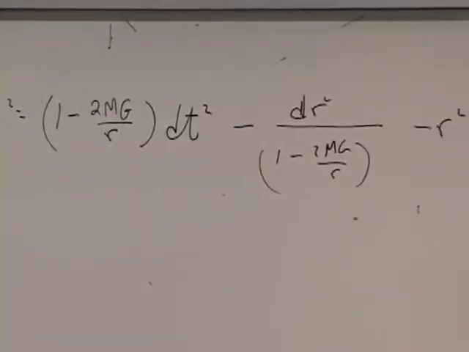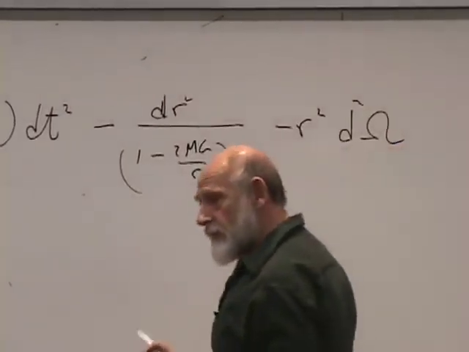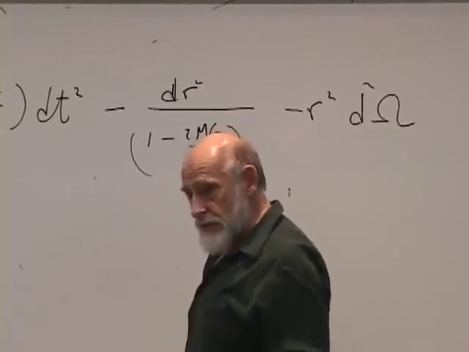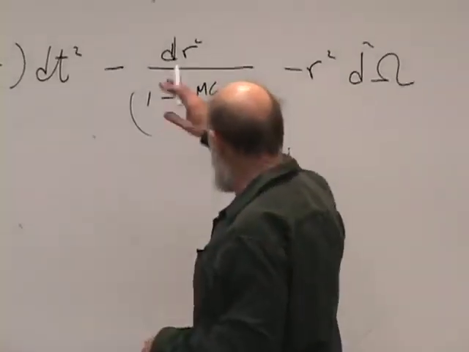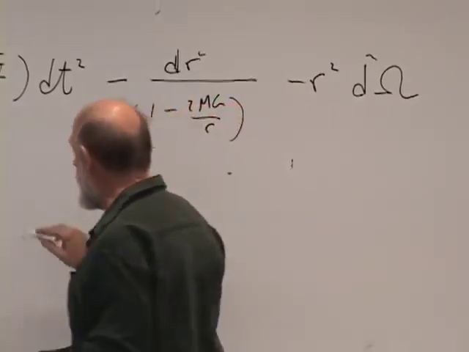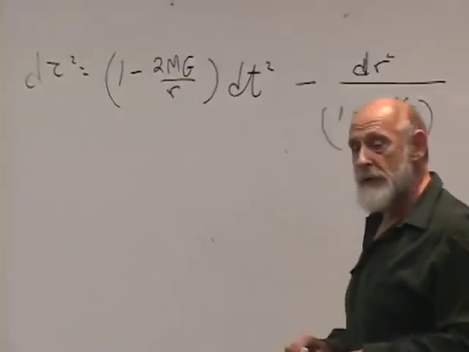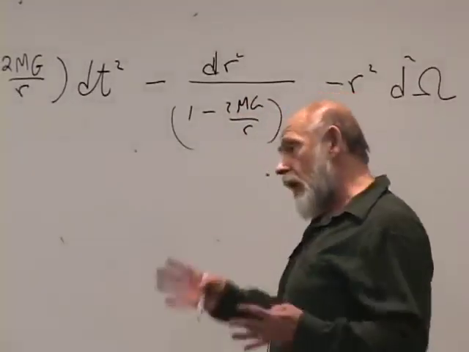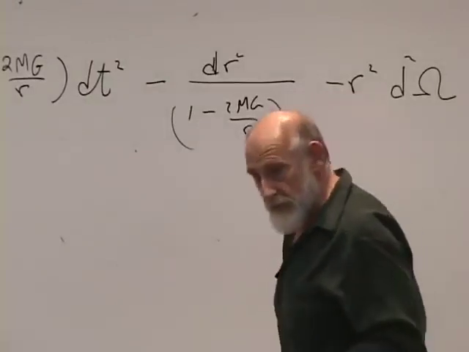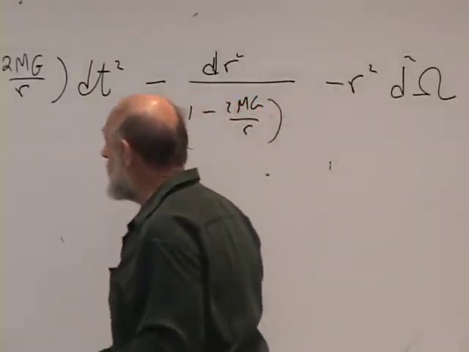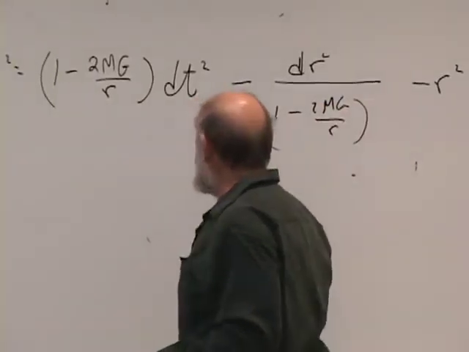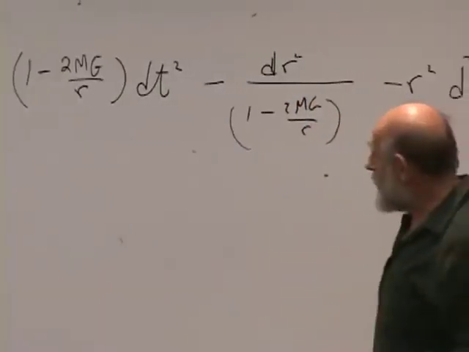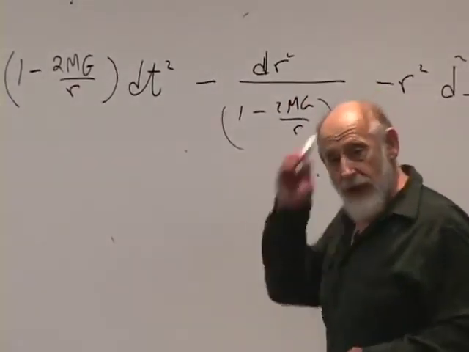Incidentally, just to remind you, this is also the metric of the Earth's gravitational field, but only out beyond the surface of the Earth. In other words, this is the general solution of the problem of a spherically symmetric distribution of mass outside of the place where that mass is. In other words, for r larger than the boundaries of the chunk of material. As we take the object smaller and smaller and smaller, eventually it tends to be this everywhere.